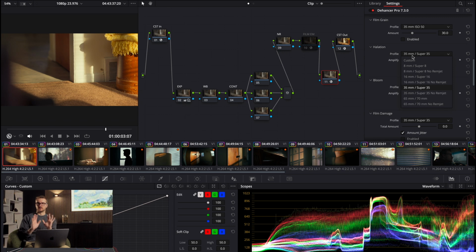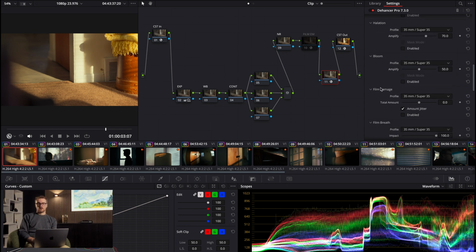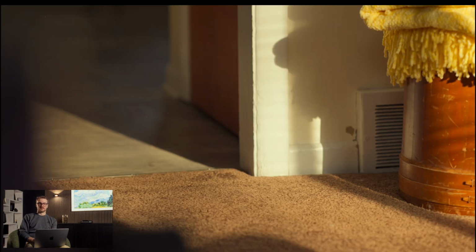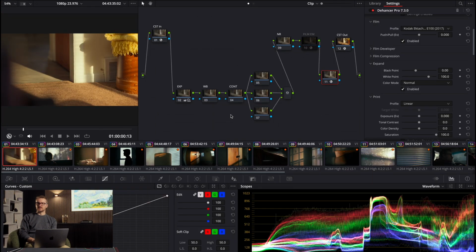The halation effect is, again, you can choose 8, 16, Super 35, 65. It allows you to adjust depending on what halation you want to mirror. Bloom, same thing. Film damage, this is where it adds in some of those pops, speckles, damage kind of effects, and it does it really tastefully.